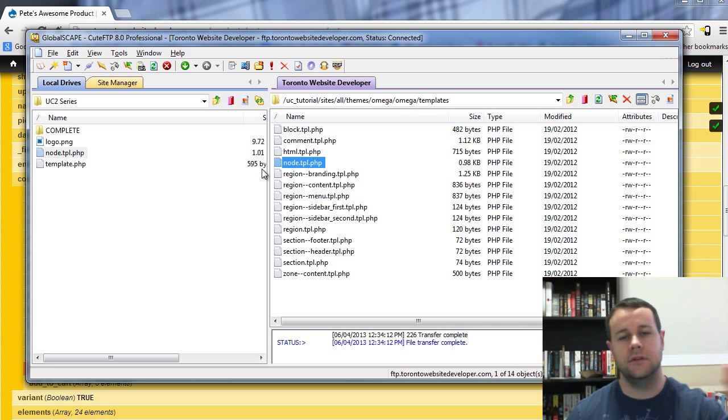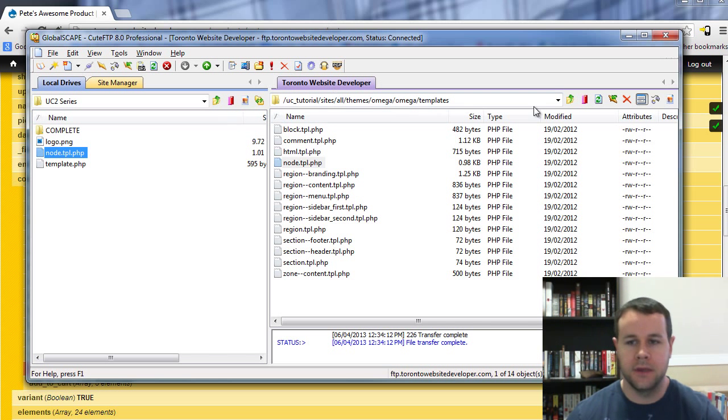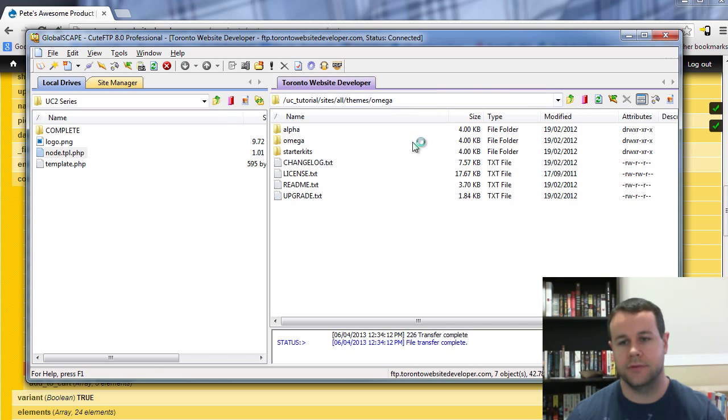So rather than use the node module, it uses the node base theme. Then it looks into our theme. We didn't have node.tpl.php, so it didn't use that. It just relied on the base theme. We're going to now add a different file, but if we added node.tpl.php to our specific sub theme, it would then use that file. Again, I know that's complex. You'll see what I'm talking about in a second.